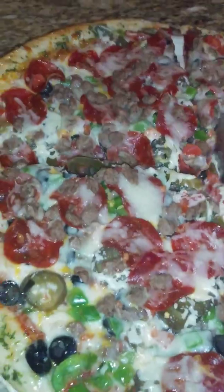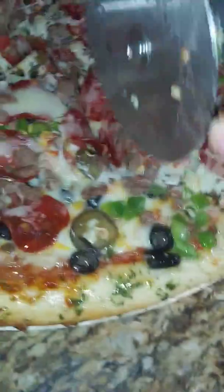This is like our fast food meal, so this doesn't have to go under my $20, but it goes under my budget of out to dinner. If I would have ordered delivery, I would have probably ended up spending about $50, $60. I would have definitely spent about $50.